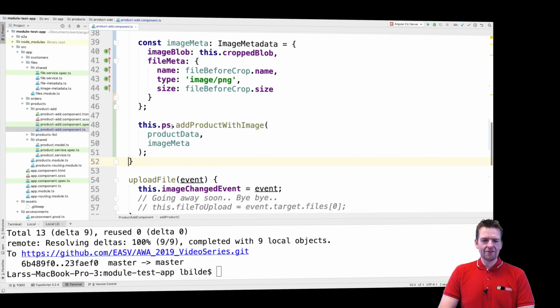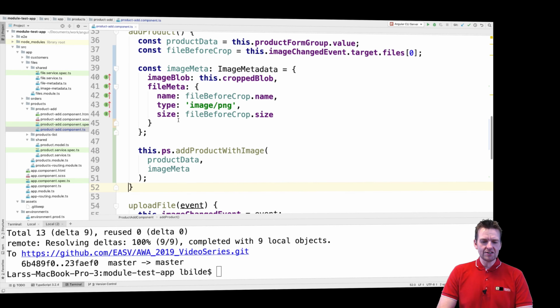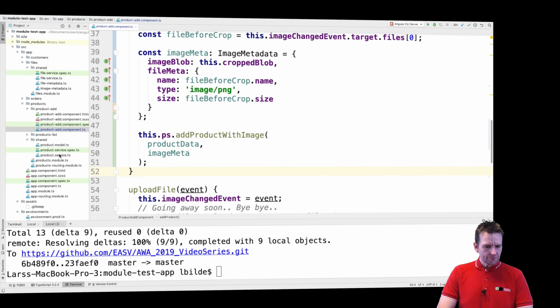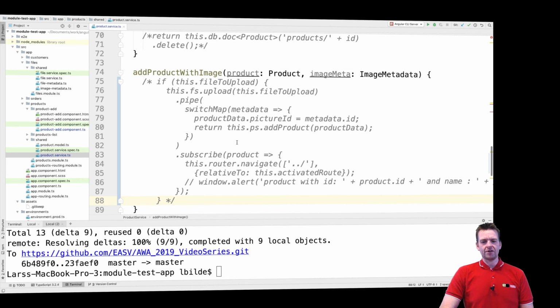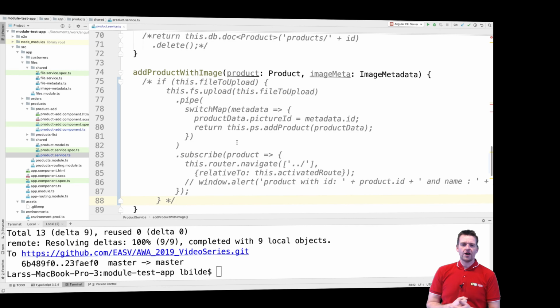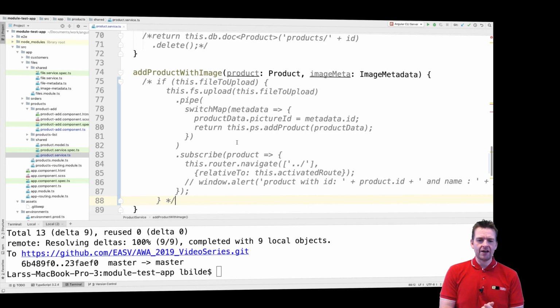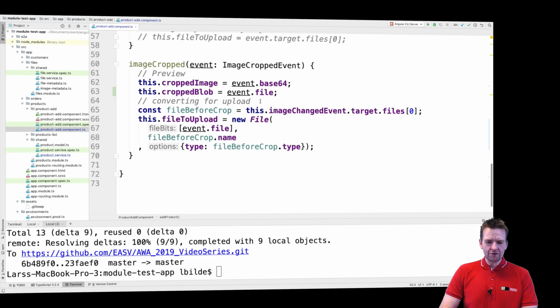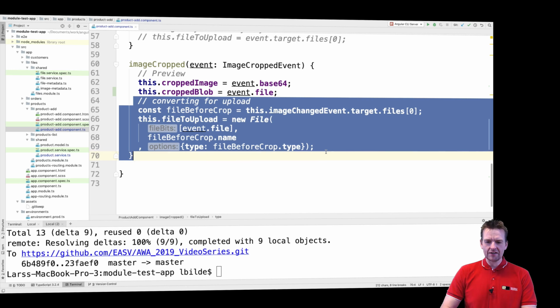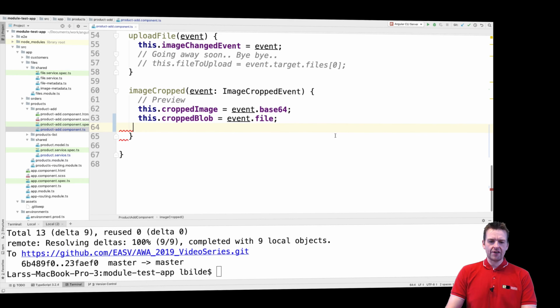So let's just get rid of all of this for now and move it into our service. And the next lesson we'll finalize this and make it even easier to read, and that should pretty much be it. So let's put this into the service for now. Still outcommented. I still need to change a few things around, but again, this is the final step, figuring out how we can make this in the service instead of in the add component. Now while we're here cleaning up, let's go down here and get rid of this as well, because this is not needed now either. So let's just get rid of that part.